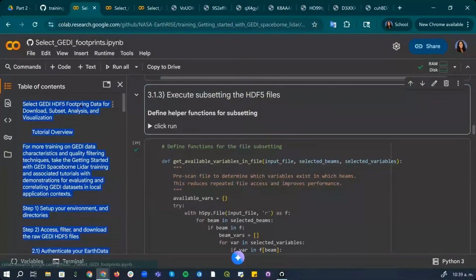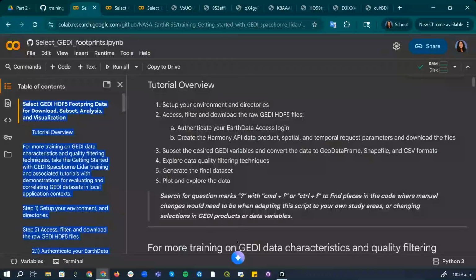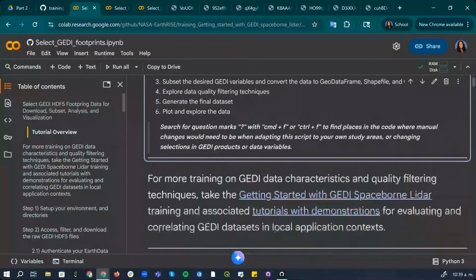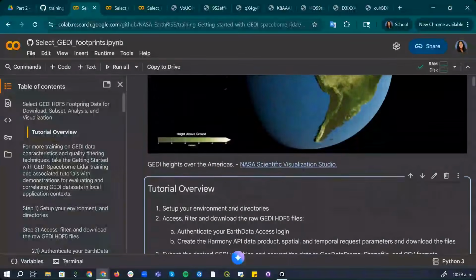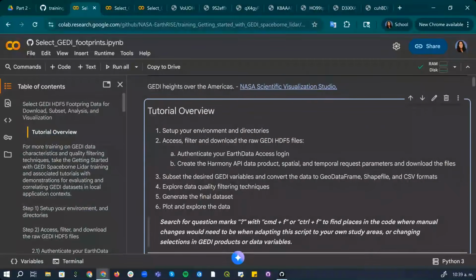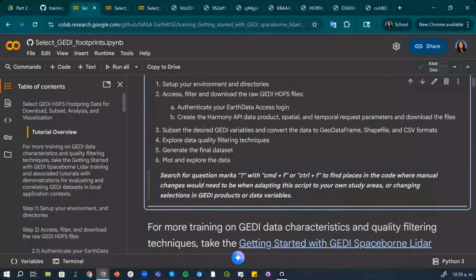So when you start, we have, again, a little overview and just a note here. You can follow along with the script and run cell by cell, just at your own pace. But you can also hit run all and follow the input prompts, which we'll show in this tutorial, in order to run through what's written in this script.